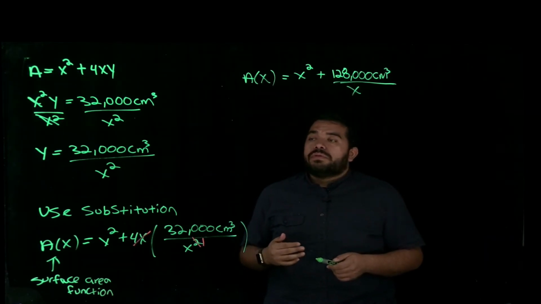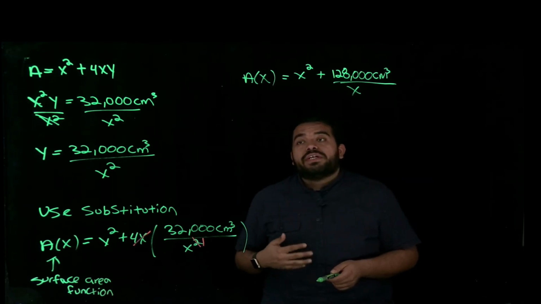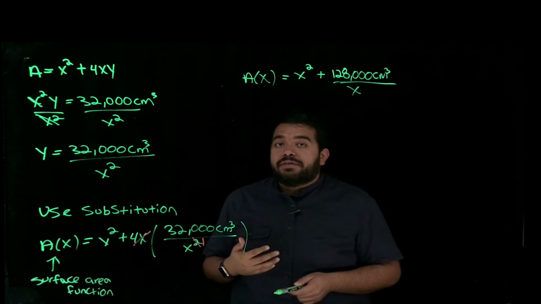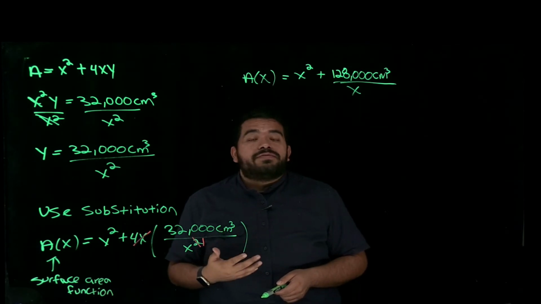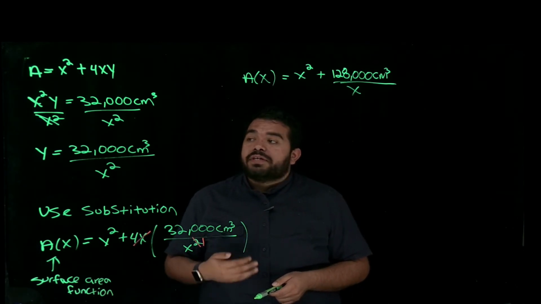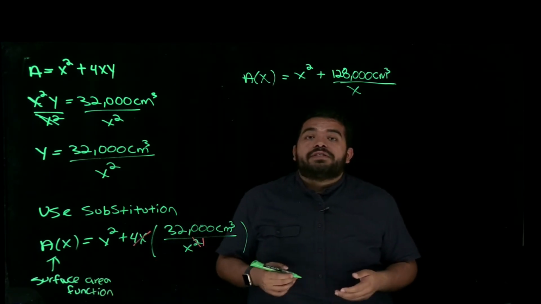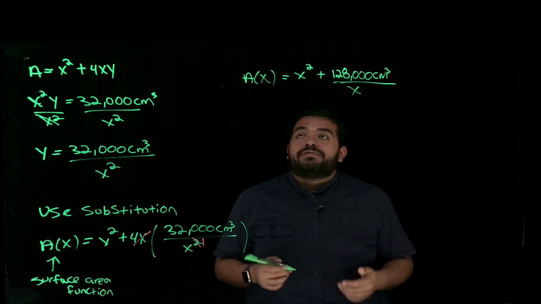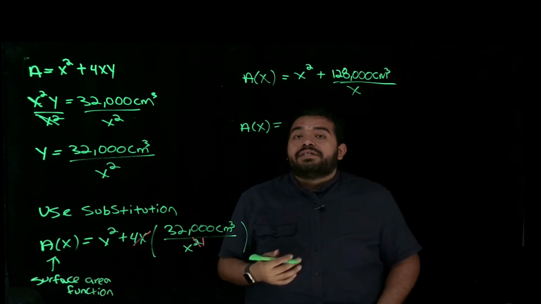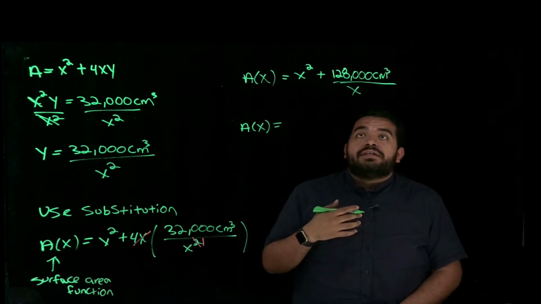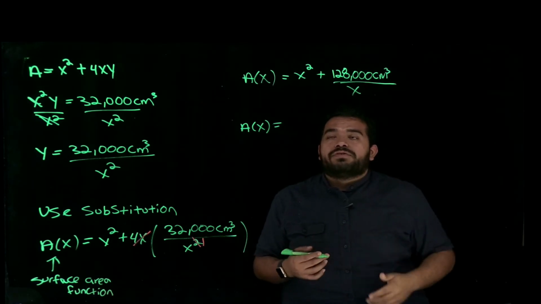All right, so any problem that deals with minimize, min, max, we're going to have to use the first derivative and second derivative technique to help us out with those values. So using this formula here, what I first need to do is calculate any critical numbers. So finding the critical numbers is going to require me to find the first derivative. Because I have to find the first derivative, I'm going to rewrite this in a way that's going to make it easy for me to take the derivative. Specifically, this x in the denominator, I'm going to bring to the top just to make it easy.